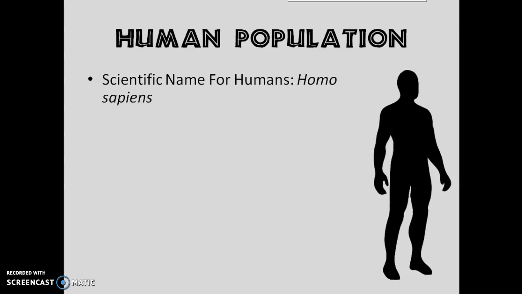All right, so if we take a look at one of the main aspects of this Anthropocene effect, obviously human beings. So the scientific name for humans is Homo sapiens, okay, which is a Latin word. When we get into scientific names, they're always pretty much written in Latin. Sometimes a little bit of ancient Greek slips in there. But we always see that there's two parts. The first part is the genus name, and the second part is the species name. Okay, so the genus name is kind of like the bigger group, and then the species name is the more specific one.